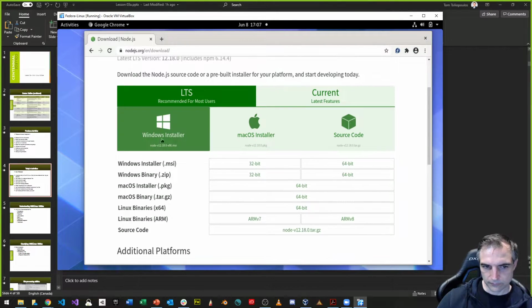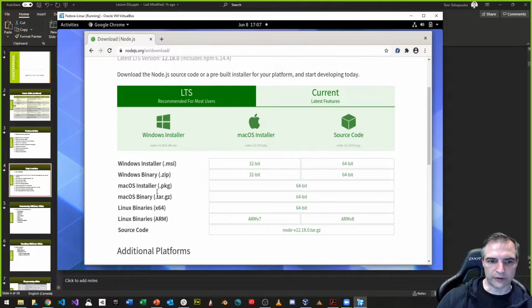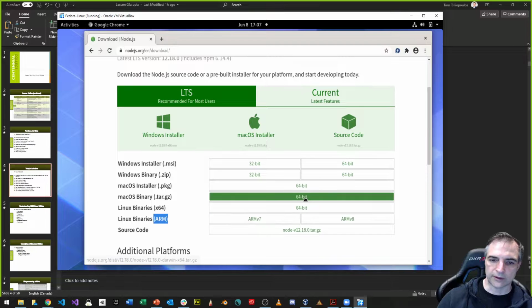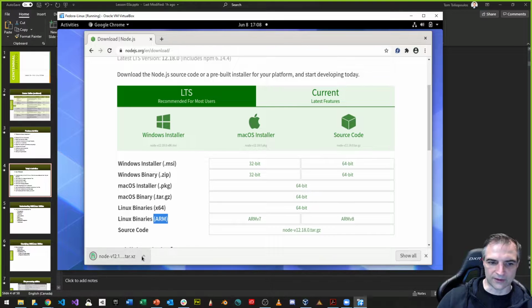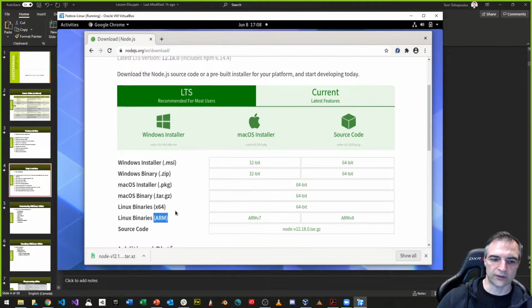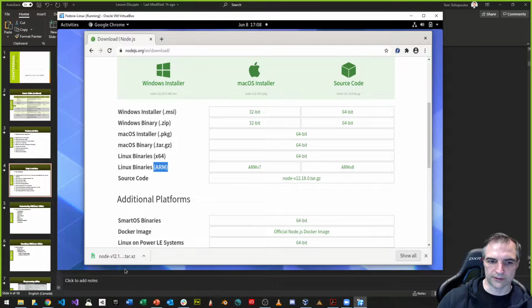Notice that there is a bunch of different installers, and there's different installs. One is for ARM, and the other one is for Linux binaries for x64. Well, it's definitely not ARM. That's the type of processor we're talking about. Those are for smaller machines, like some phones and some IoT devices. But definitely 64-bit support is what we want. So we click on there. And again, it gives us this .xz file, right? And what is a .xz file? It's a compressed file. So this is not what we're looking for.